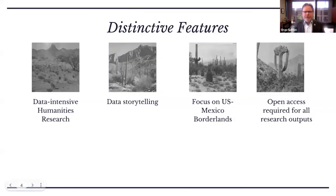A few distinctive features of this project: we are really focusing on data-intensive humanities research. While we are defining data pretty broadly — allowing the proposals to define it broadly — we are interested in a very intentional use of data in various forms to inform the research. We're also interested in how data-intensive methodologies in this area can work with the humanities in partnership with the libraries. Many proposals are very interdisciplinary with a humanities focus but bring in many other disciplines as well.